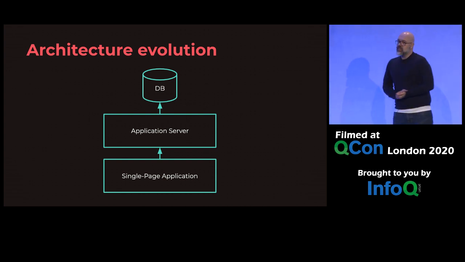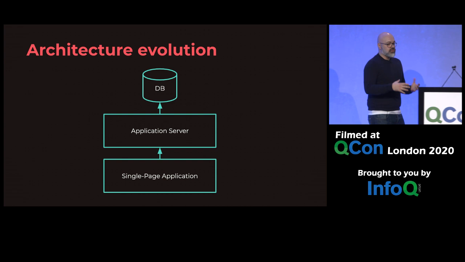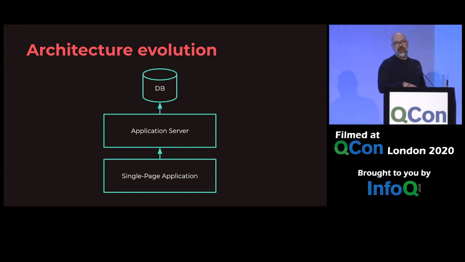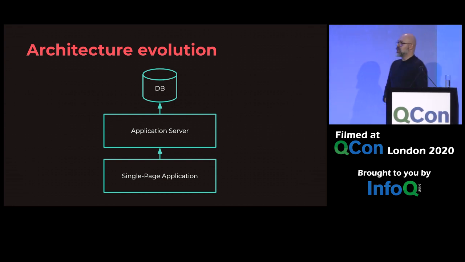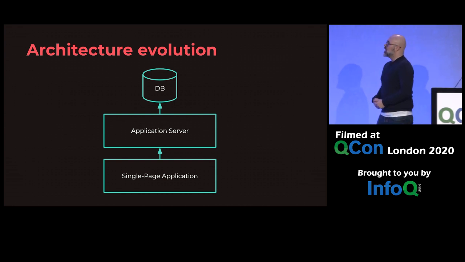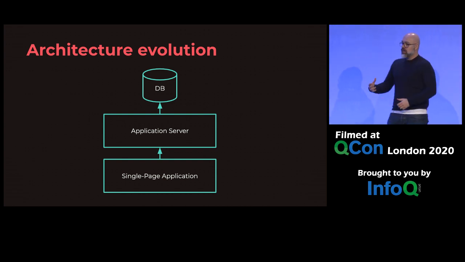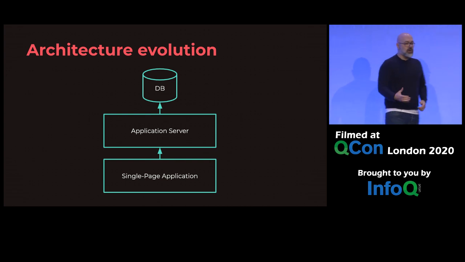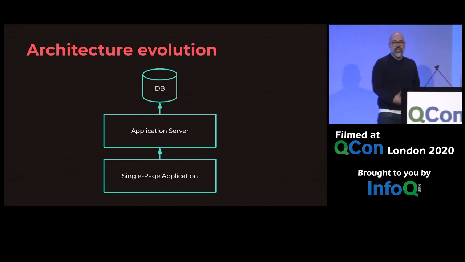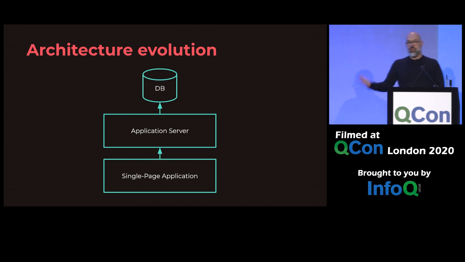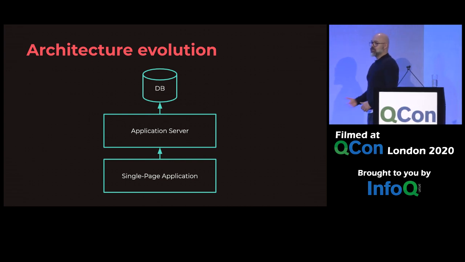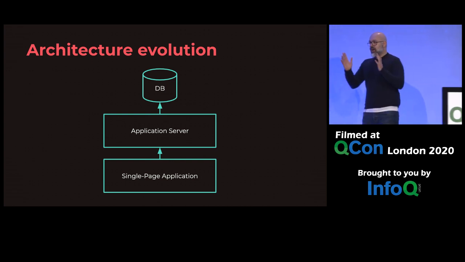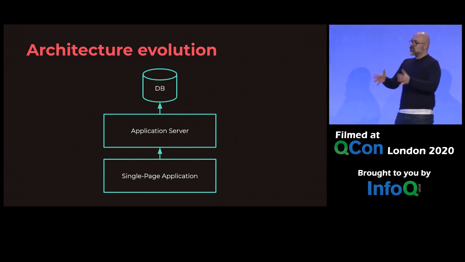So one thing that you can see here is that usually what you have is trying to work with a monolith, because when you are trying to get something out to your audience, you try to figure out what is the best way to do that. And a monolith is absolutely something that you need to take into consideration. A single page application is not deprecated. A monolith layer with an application server is not deprecated at all. A quick way that you can gather information for the final user.